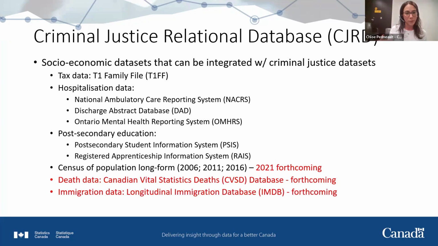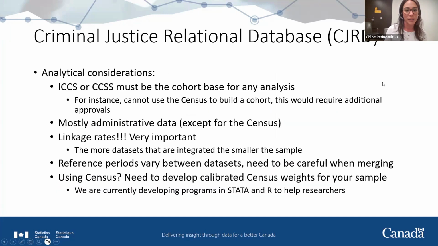And the other forthcoming data set is the immigration data set. So we're pulling only select variables from the IMDb, the longitudinal immigration database, which essentially would allow you to see the earliest date of immigration and or the earliest date of their effective permit for non-permanent residency. We're having a little bit of issues with the IMDb ID right now, and the linkage, which we're trying to sort out. So that one might take a little bit longer to get uploaded into the platform, but it is coming. I think we can move on to the next one.